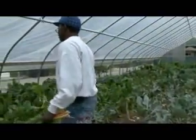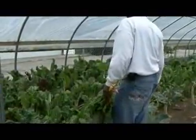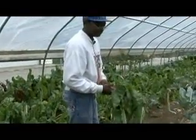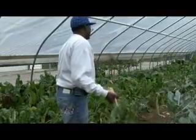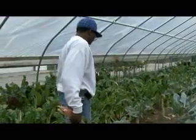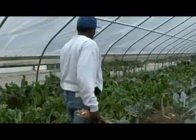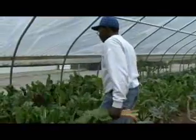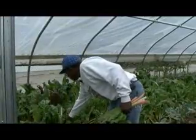Out of these, which ones do you like to take home and eat? Yeah, the chard too. I like the chard better. What about the greens? I like the collard greens better than all of them. Really? Yeah, the collards are my favorite. How do you prepare them? Well, actually, I don't do the cooking on them too much, because I be doing all the work. So usually either my girl or my mother cooks them, or my daughters.